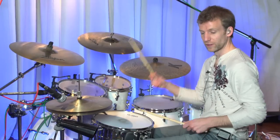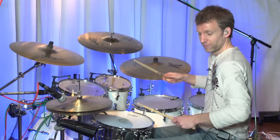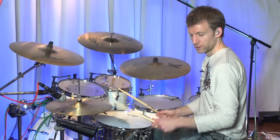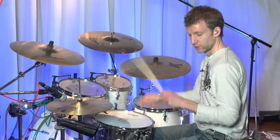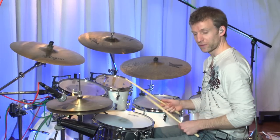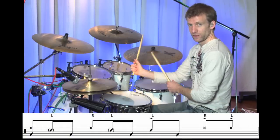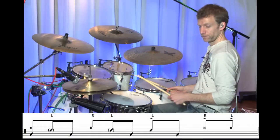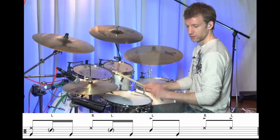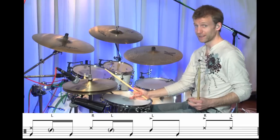So this is the full fill. Right, left foot, well, play it with the double left. Right, left, left foot, right, left foot, right, left. But I'm not sure she plays a double left. I think she goes right, left foot, right, left foot, right, left. And this is actually harder to play. It's a tricky little one.